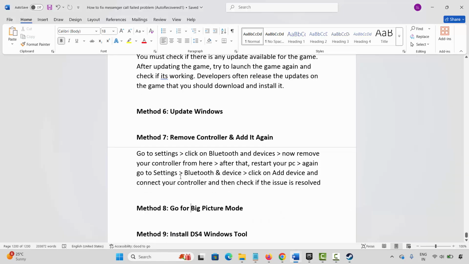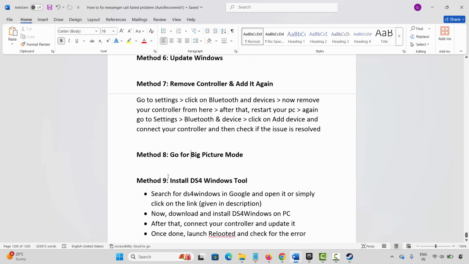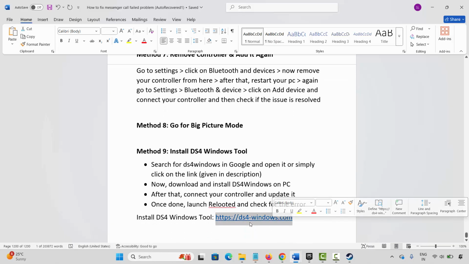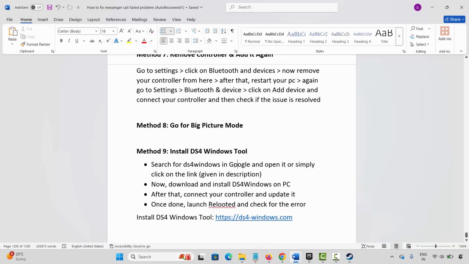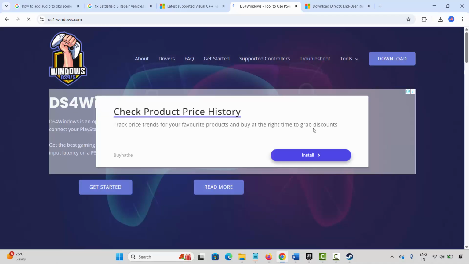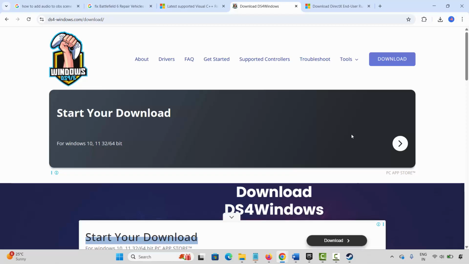If not, next solution is to install DS4 Windows tool. So for that, you can search for DS4 Windows tool in Google, or you can also go through the link that I have already provided in the description. Just copy and paste it in your browser. Now once the website opens, you have to click on download option and you will go to the download page.